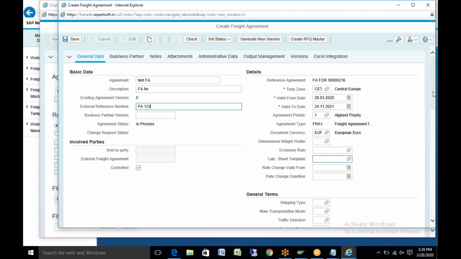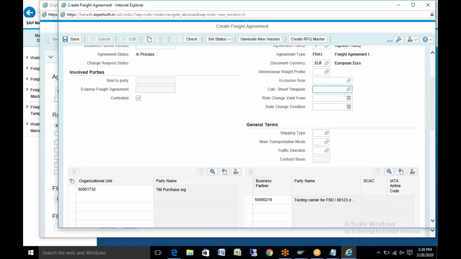The most important thing is this business partner. Suppose I want to have a different carrier agreement on that. If you see here, there are multiple line items. These multiple line items mean, suppose you have multiple carriers having the same agreement with the centralized purchasing organization, then you have the option to have multiple carriers for that, or you can have a single carrier. So whether you want a single carrier or multi carrier, there is a configuration. Through the configuration you can control whether you want the option to input multiple carriers. If you don't want the option to use multiple carriers, you can control that through the configuration.